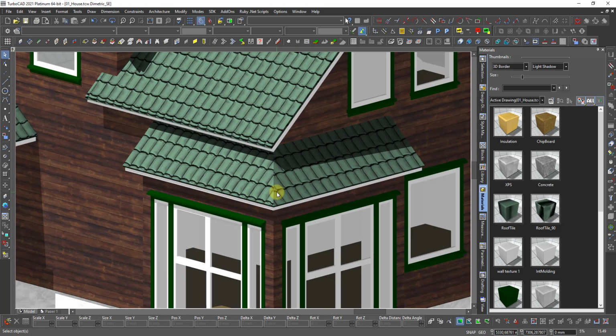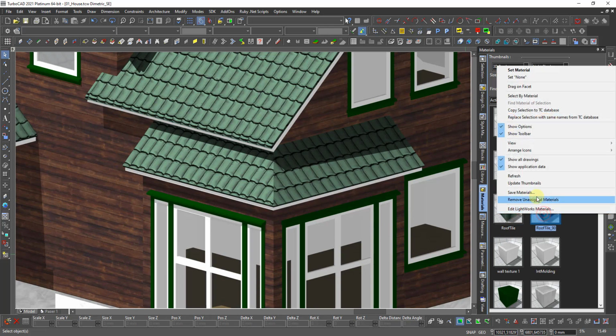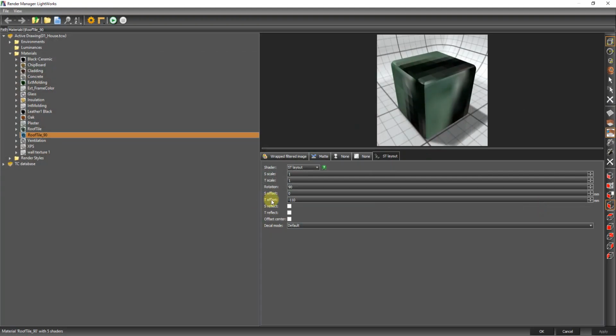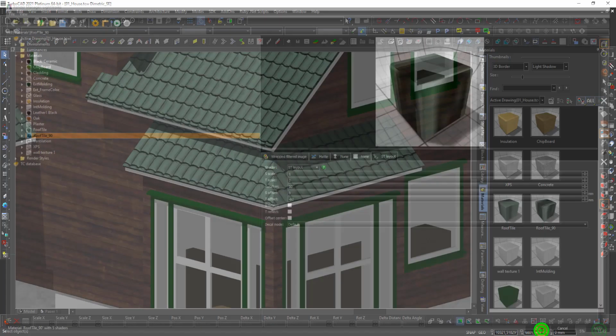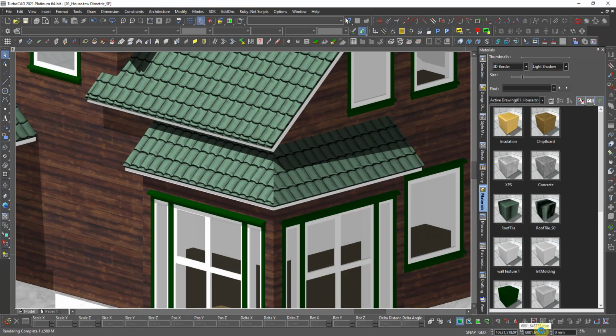But it is too much. So if you go about half, 50, 60. It didn't change too much.